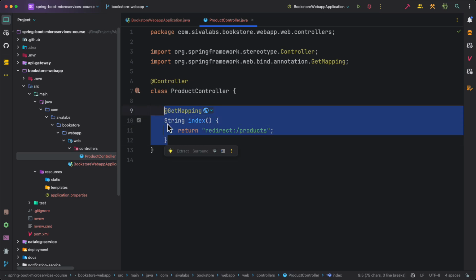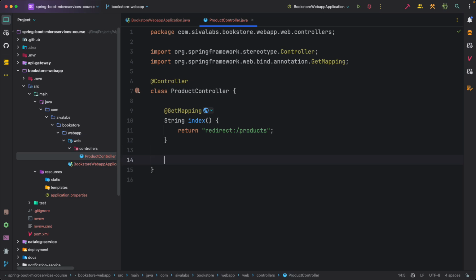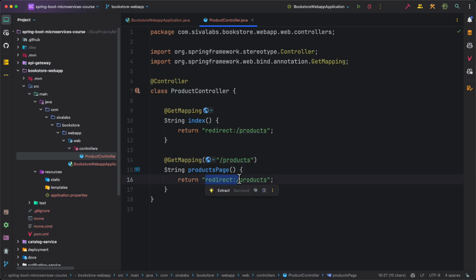And now I am going to create another handler that renders products. Here the path is /products. I would like to render the template products.html. By default, when you are using Thymeleaf, it expects this template under the src main resources templates folder.